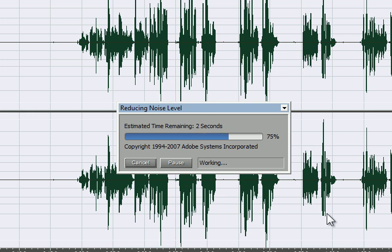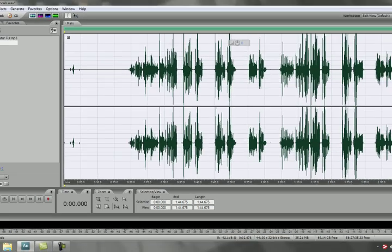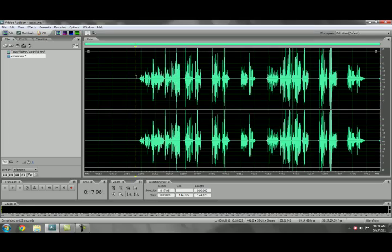What's going to happen is it's going to use the captured profile — you'll be able to see that; they'll be red, green, or yellow typically. The noise reduction will use the profile you captured just a little bit ago and apply it to the entire piece, so that hissing will essentially be gone throughout. This also works great in telephone recordings and other materials.